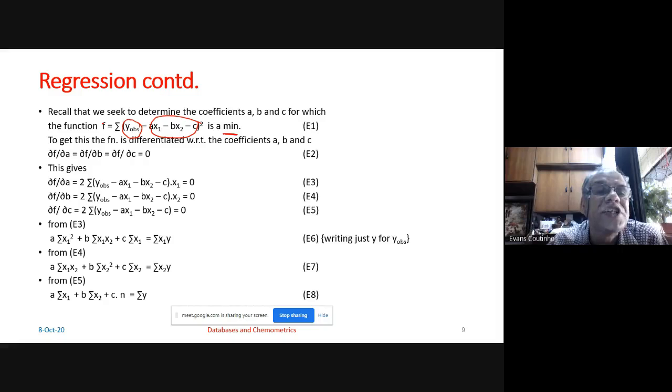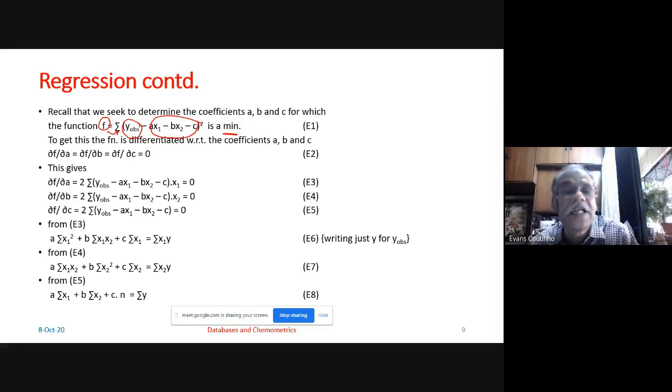So that is the function which we are basically trying to minimize. Why is it a summation? Because this is for all the molecules that are there inside my database. So for all molecules, the calculated y value and the observed y value, when squared, should be a minimum. And you know from mathematics that a function has a minimum when we differentiate the function with respect to the variables in that function.